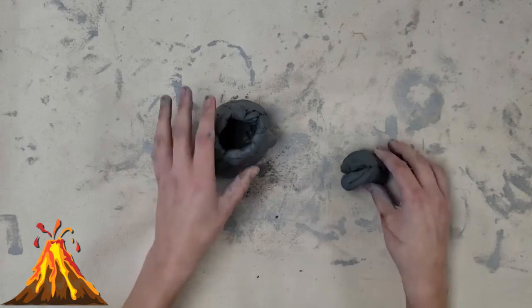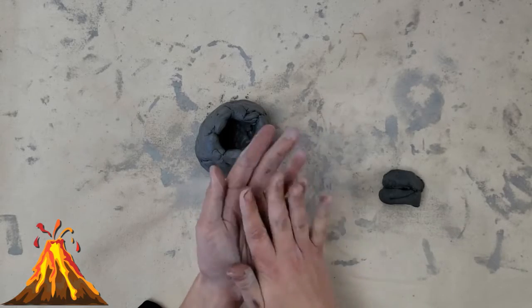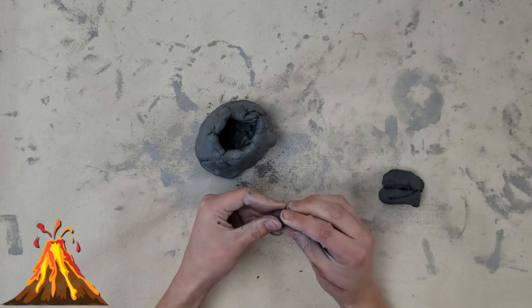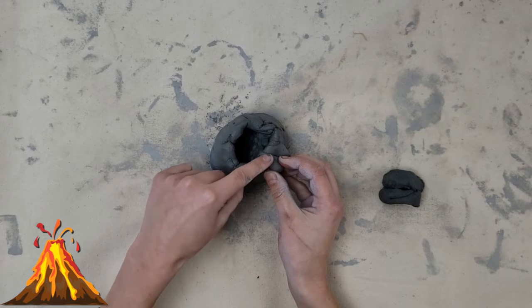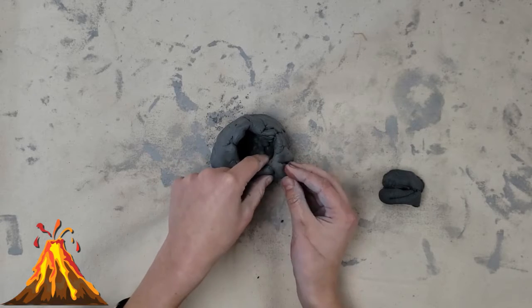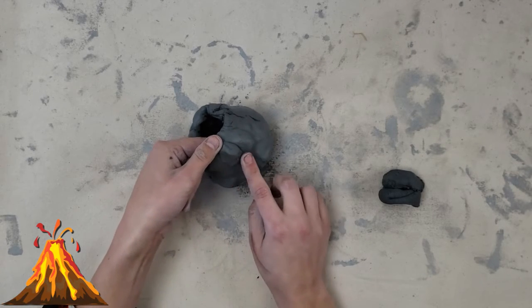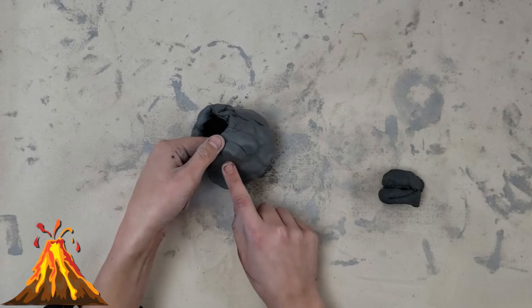Let's make some more. Take a little pinch, roll into a ball, pinch one side and rotate to form a drip. And now when we place that, you can have this one a little higher and the tip of the drip I like to put into the mountain, kind of over that edge. There we go. And just pull that clay down and smooth it in so it's kind of nice, almost sealed.